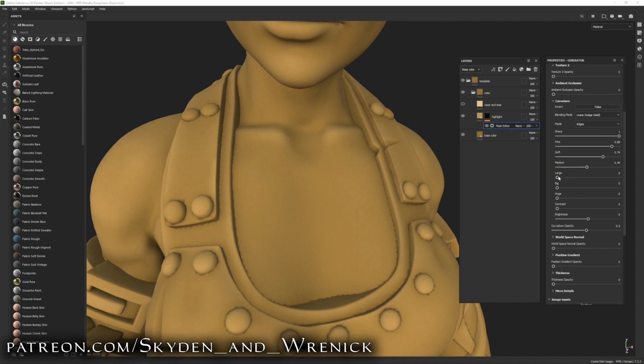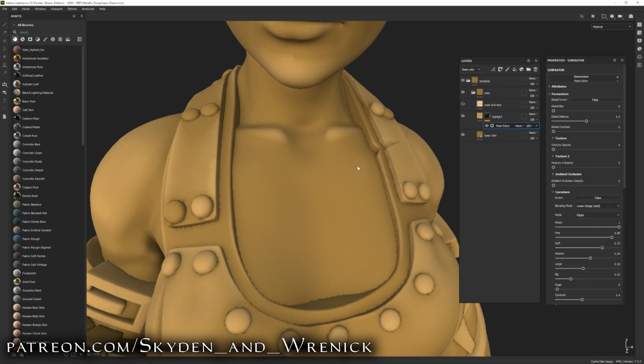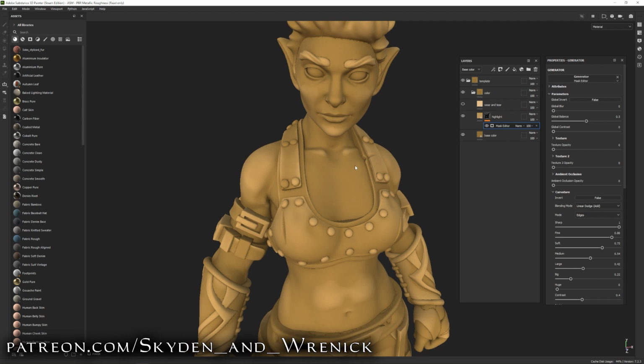Again, you could spend hours tweaking this. We don't really have that kind of time today, so we'll get it to a fairly decent looking spot, maybe increase the contrast a bit, and change the opacity. That looks pretty good.